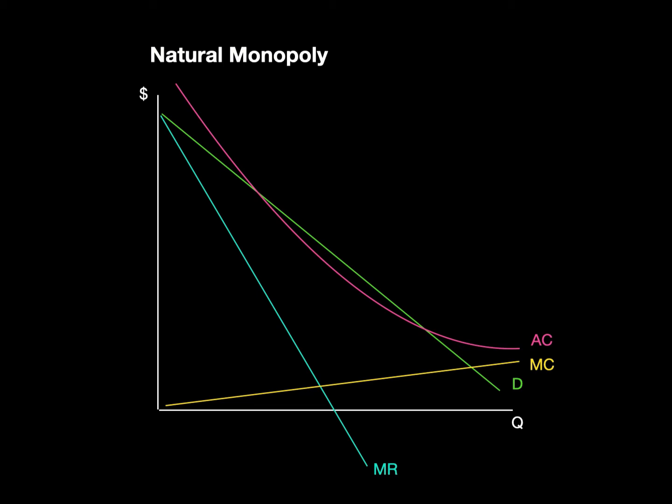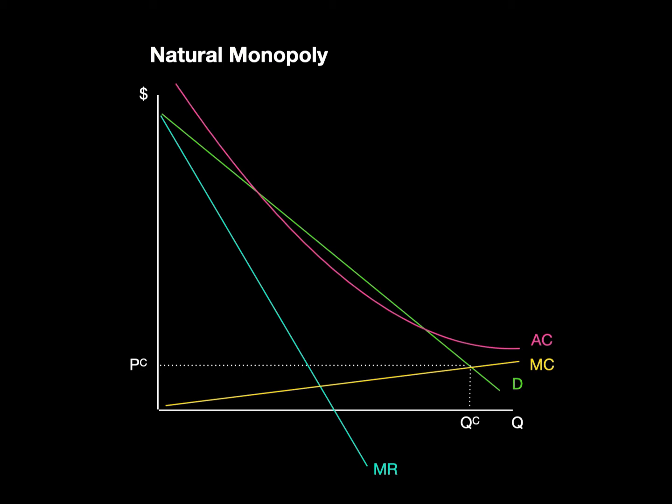Regulators have a couple of options in how they require the natural monopoly to set price. One option would be to force the monopolist to set price equal to marginal cost, which is represented here by PC. Setting the price equal to marginal cost is tempting since this is efficient. However, the problem is that for the natural monopolist, PC is less than average cost, which means that economic profit would be negative. If the regulator required the monopolist to charge PC, the monopolist would not be covering its opportunity cost. The labor, capital, and other economic resources could be more profitably employed elsewhere. So if the regulator forces the monopolist to charge PC, the monopolist will choose to go out of business.